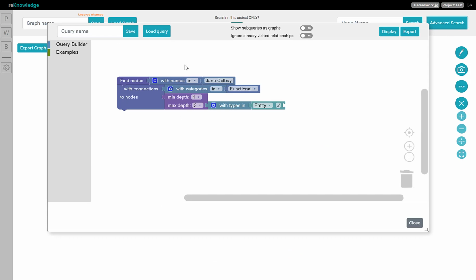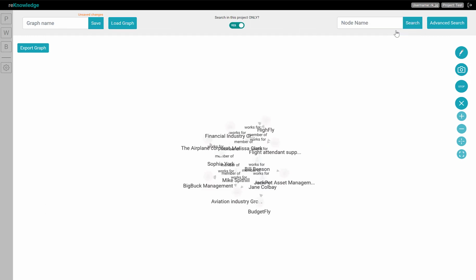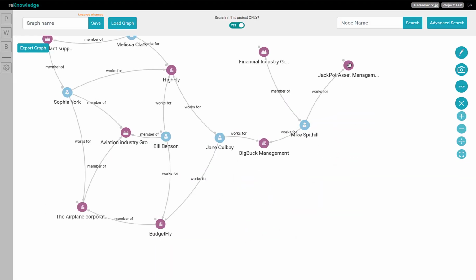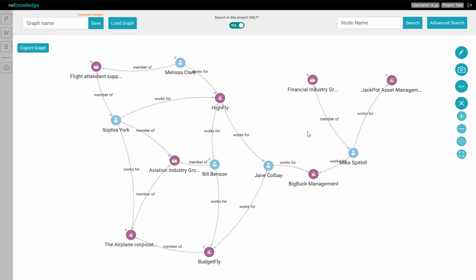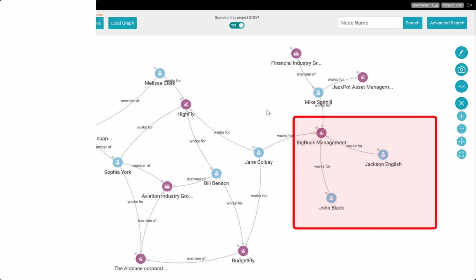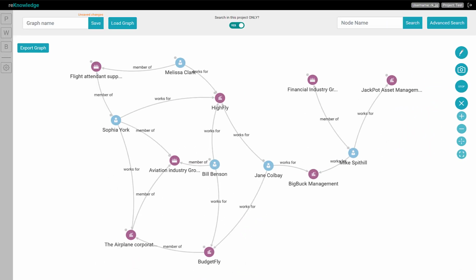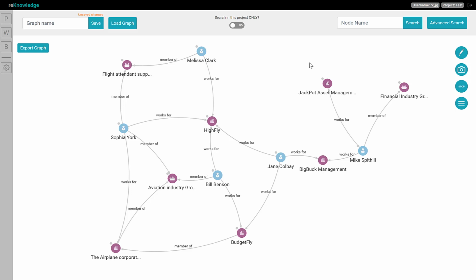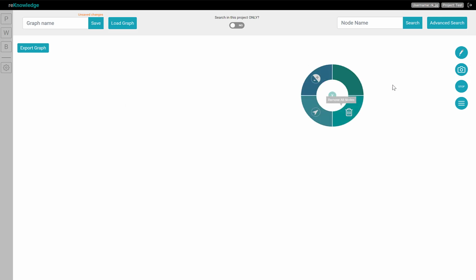To filter out those sorts of false positives, you can use the ignore already visited relationship option, like so. And you can see that indeed the two individuals have been removed. Let's try a similar query, but using actual connection types rather than categories.